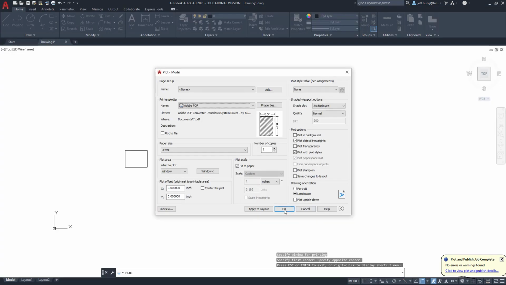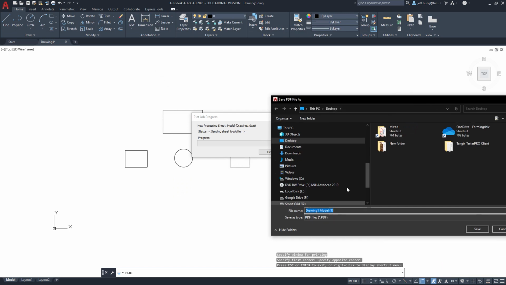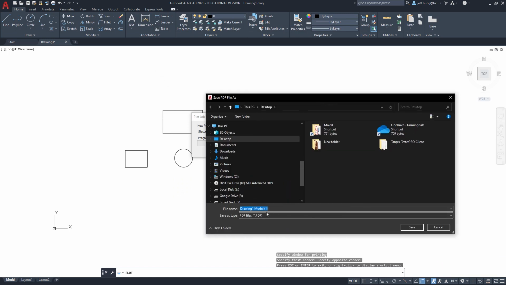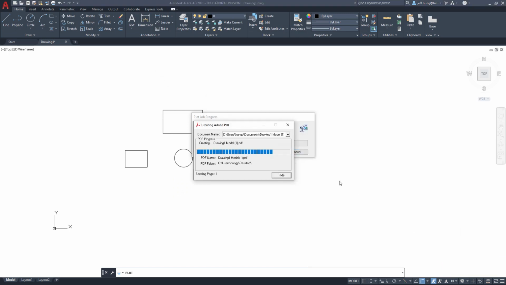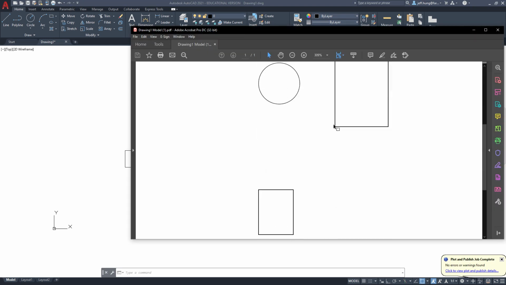Now if I say OK, it will ask me to save a PDF file. So I can save the PDF file. It will create a PDF file for me. Now this is the PDF file. Now if I close it, let me close this PDF file.